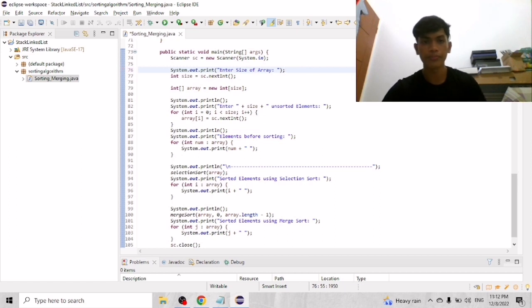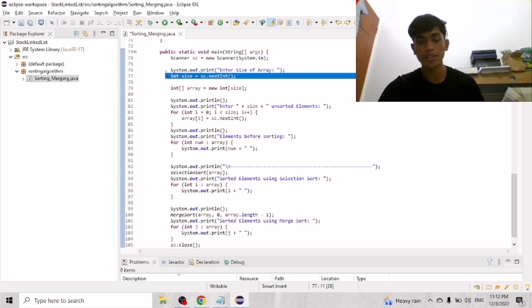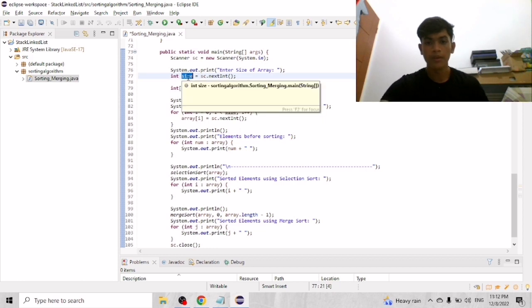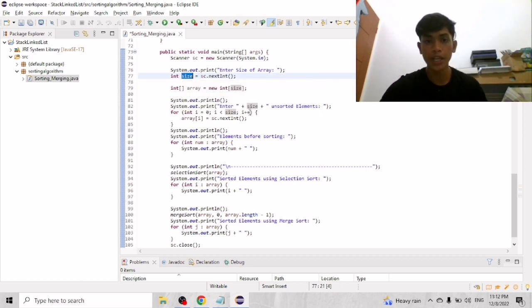Then int size = sc.nextInt(). This will read the inputted size of the user and store it to the variable size, and scans the next token of the input data as int.